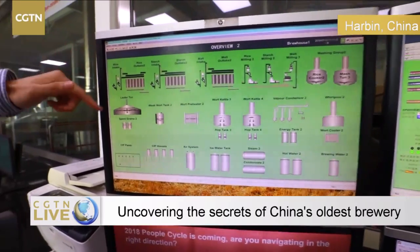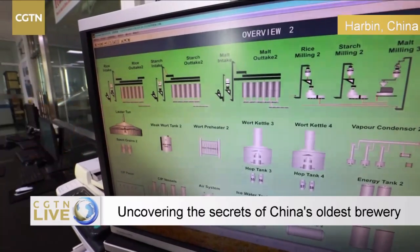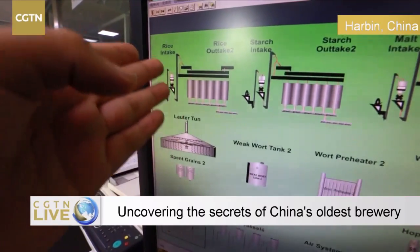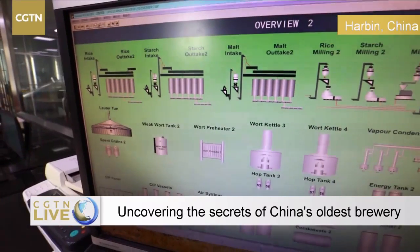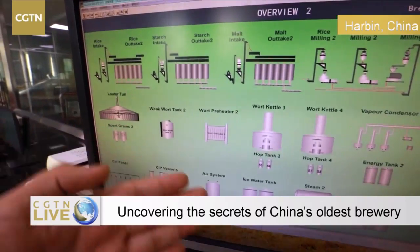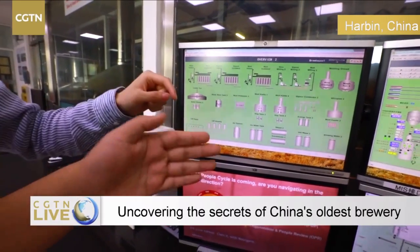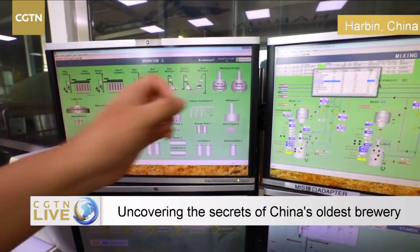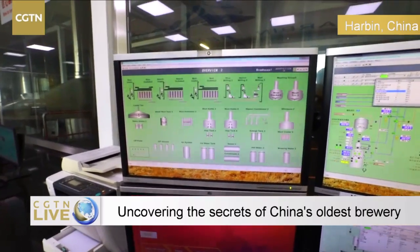So basically you put rice, starch, and malt into, what does this machine do? I mean these little tubes. This is the silo, means the silo. The silo will store the raw material, such as the silo for the rice. Okay, this silo for the malt. The malt is the main raw material for the beer products. Mm-hmm. Okay, we also have some rice and raw material handling system in this milling system. And this is the rice cooker and mash tun to convert the raw material to the extract. Mm-hmm. Okay, this is the first step.